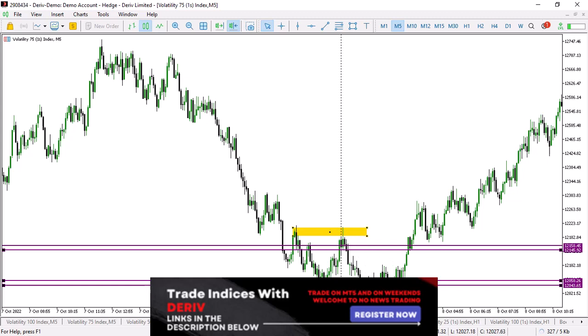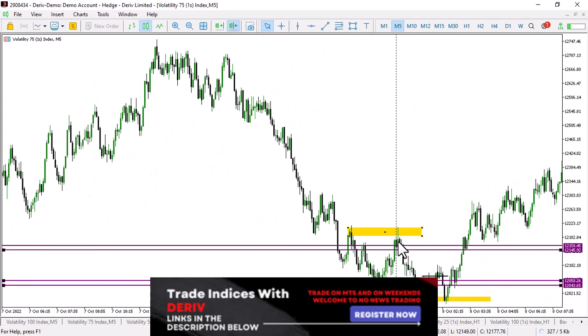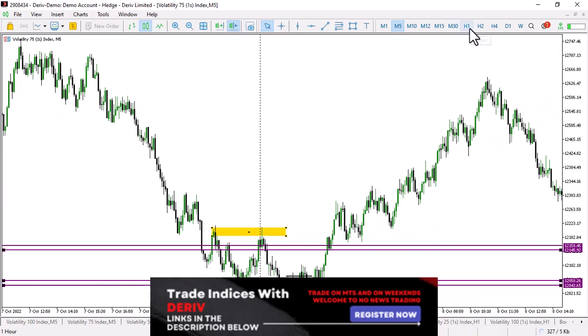After this first leg, price did break these highs, as you can see here, and came back and printed a very beautiful W. So you see all these M's and W's. What you need to do is, from the higher time frame, from the H1, from the H4, you will be having a story, a bias of some sort.